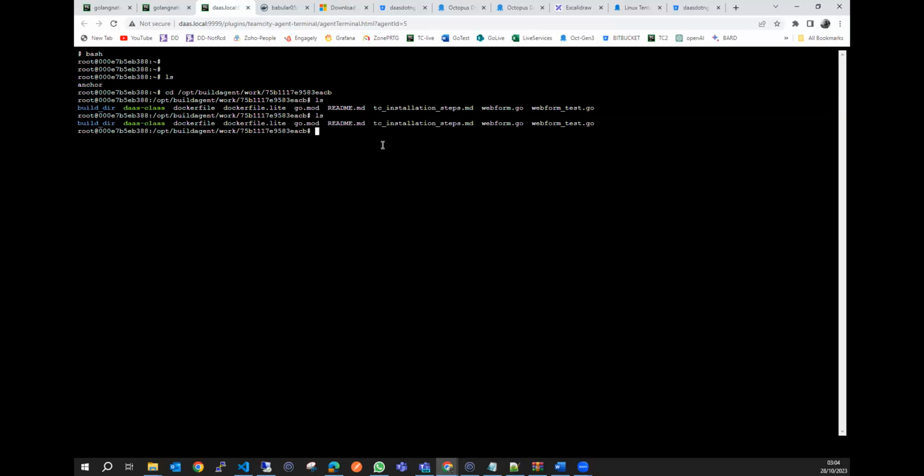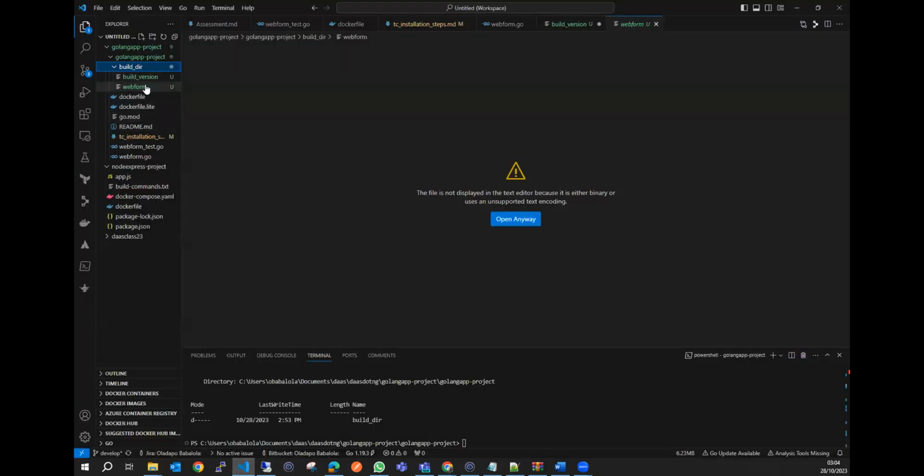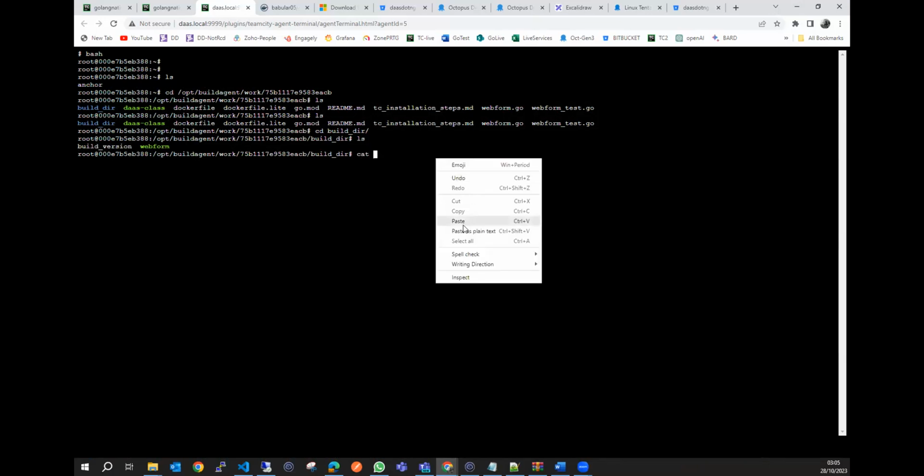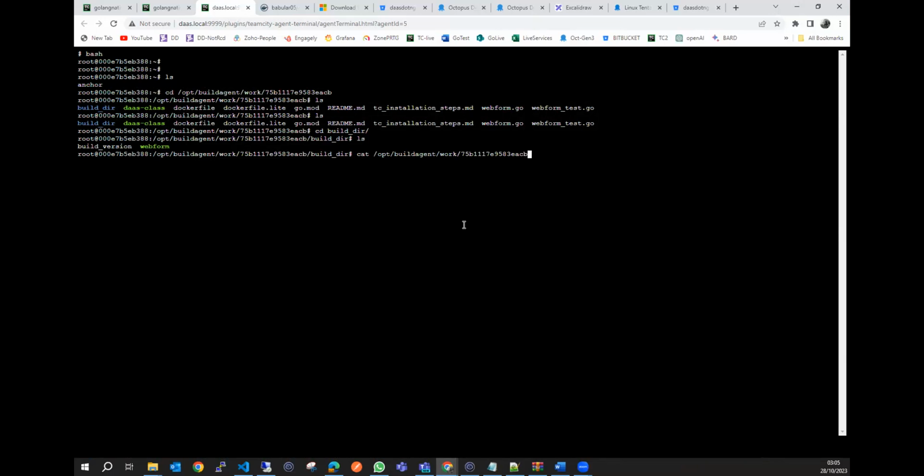Let us go into the build_dir here and do an ls. Can you see the two things that we have here? The web form, which is the same as what we did here, and the build version. So let us cat the build version and see.